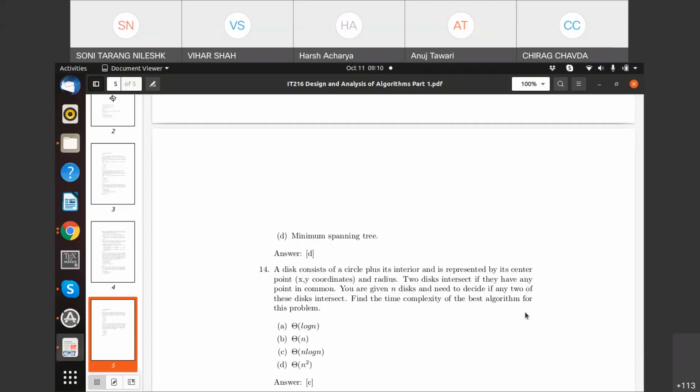And it's the exact same idea as we used for the closest pair. And whenever you have these things where half of the circles are on the left side and half of the circles are on the right side, then you look at the y coordinate, and based on that, decide if any two of those intersect.